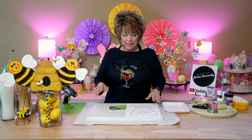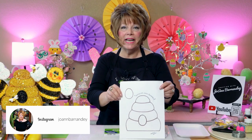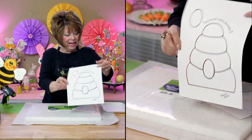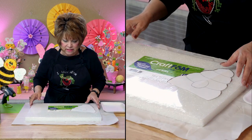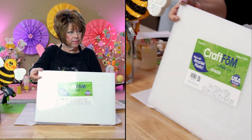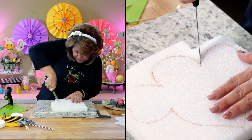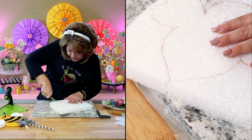Today we are going to create the beehive, and the first thing you're going to need is a pattern. I've already got it all ready for you and it's going to be included in the link under the description. I cut out my pattern — I'm not going to cut it out on camera on the stencil. You can refer to the last video; I did the exact same thing so I don't want to take up any more of your time doing that.